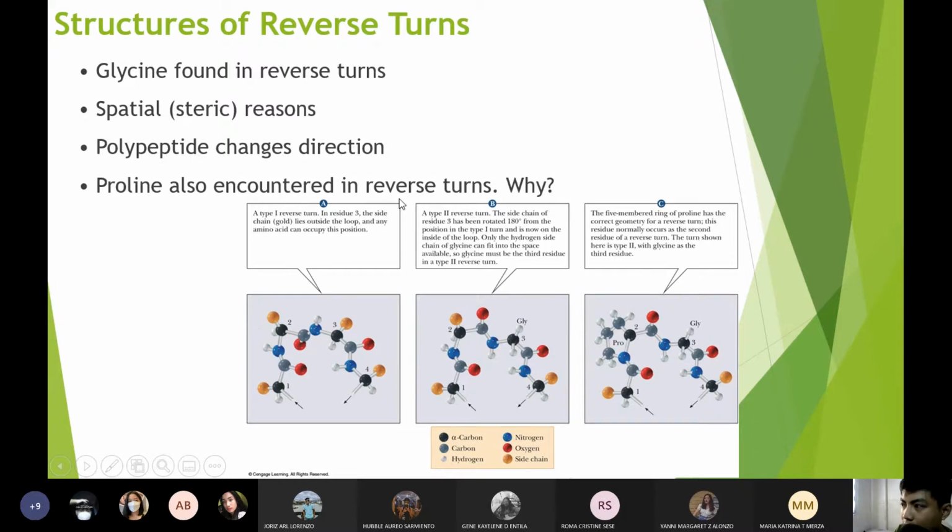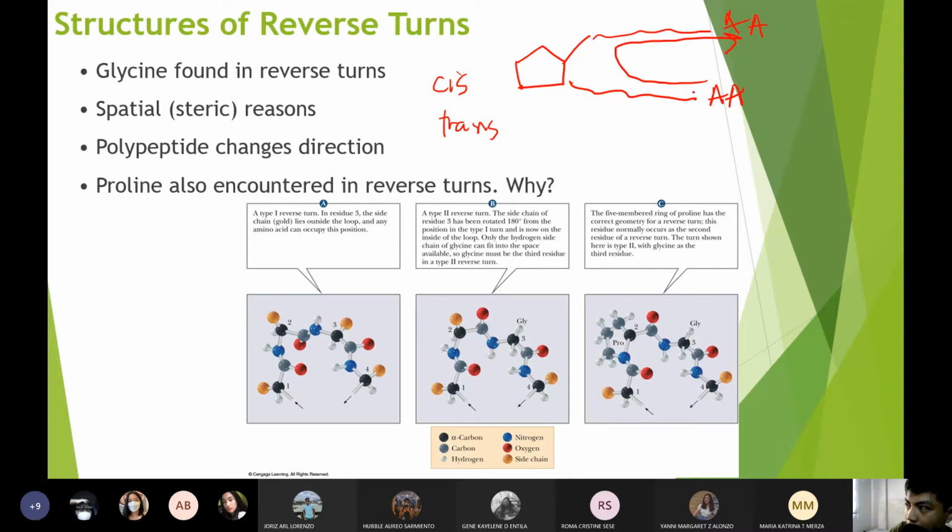Also, prolines are encountered in turns. Okay, other than glycine, you also have proline. Okay, bakit daw? Okay, so, ang dahilan doon is that yung ating proline, dalawa kasi yan eh. You can either have the cis or the trans proline, no? So, if you have your cis proline, ganito yung itsura nan. Okay. So, for example, this is your amino acid residue. Ayan. So, it can actually cause your chain to fold like that, okay? To turn like that, okay?